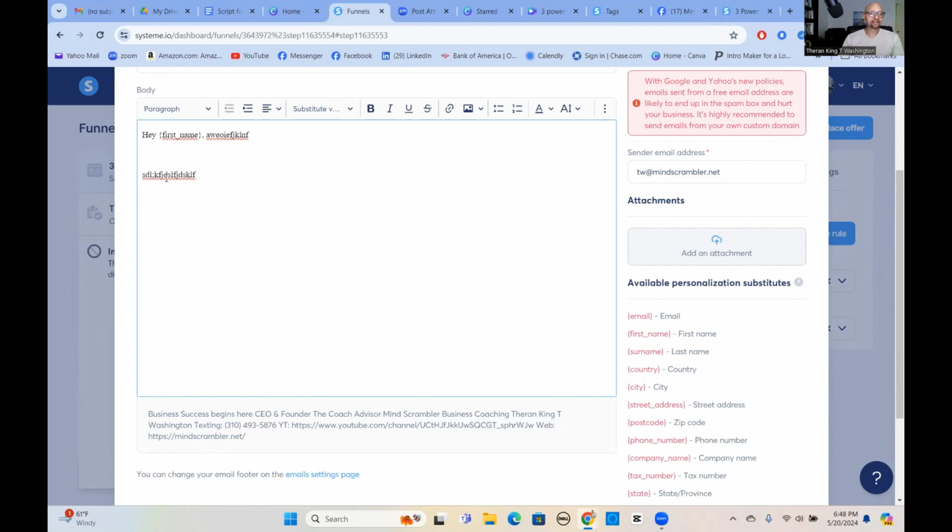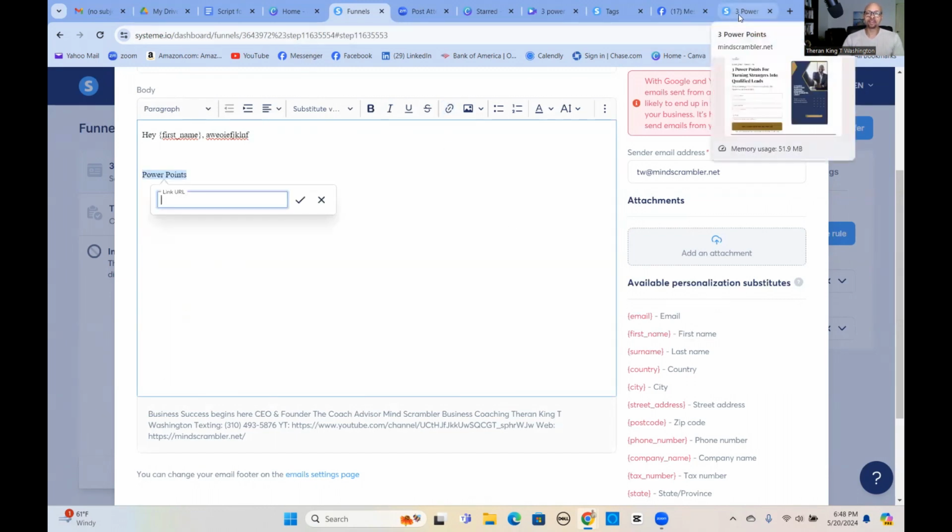Let me just put some real words there, because it also tells you if you have misspelled a word. That's another thing about this system. It lets you know if you're misspelling your words. I love that. It doesn't have an autocorrect, but it's at least letting you know you're misspelling words. So let me put PowerPoints, right? I'll put that and I'll hit the link right here.